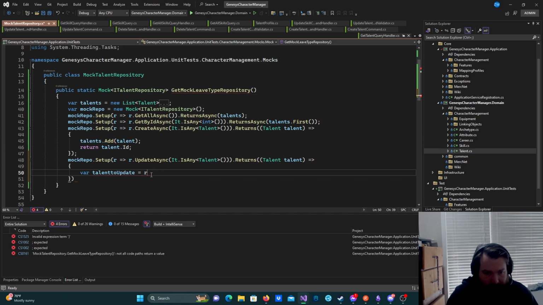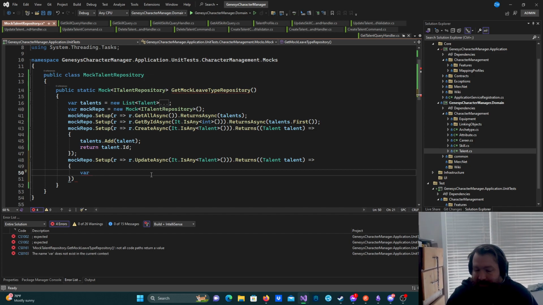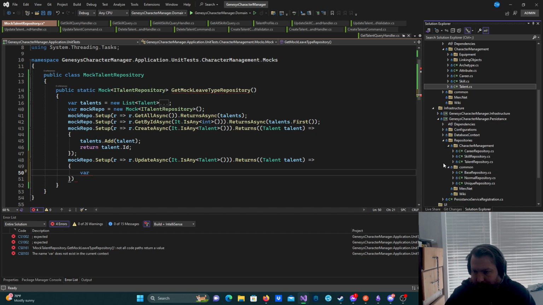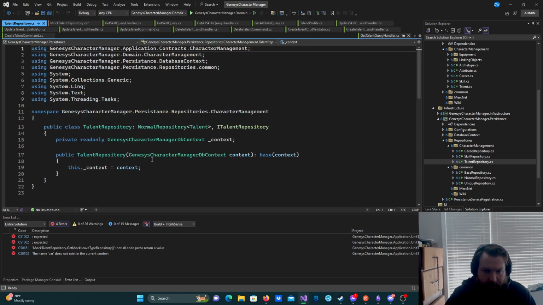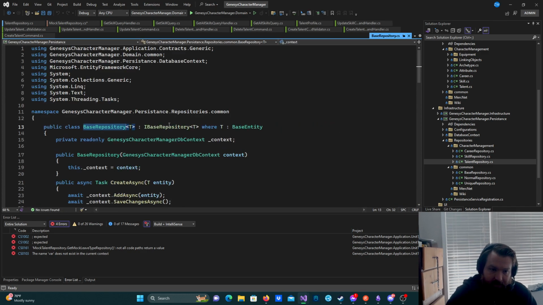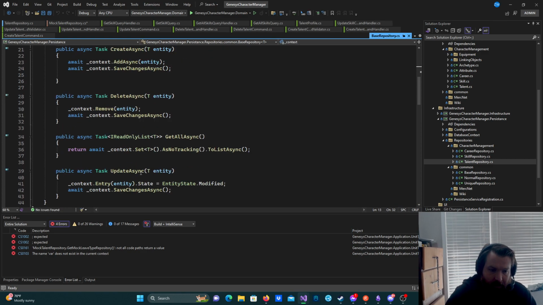All right. I guess this is just a list. What does update return? It returns the talent. Looks like it. Let's hop into our implementation. Talent. Oh yeah, we're in normal repository, which is base repository. Oh, it's just a task. Okay.